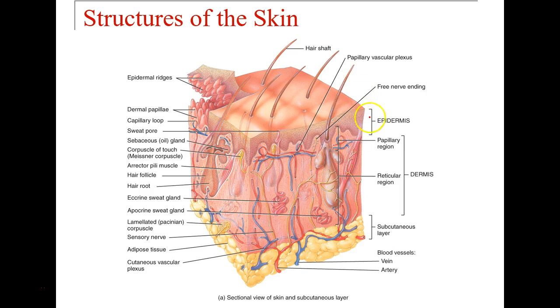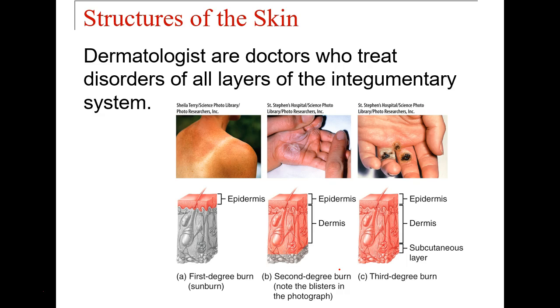So here's a lovely picture of that. Epidermis, then dermis, is where we're going to see all the accessory structures. We have different sweat glands, oil glands, hair, nails, blood vessels, and nerve tissue. We see a lot of it there. Subcutaneous is loose connective tissue, and as you can see, this looks like a lot of adipocytes. The dermatologist is the doctor who treats and diagnoses disorders of the integumentary system.